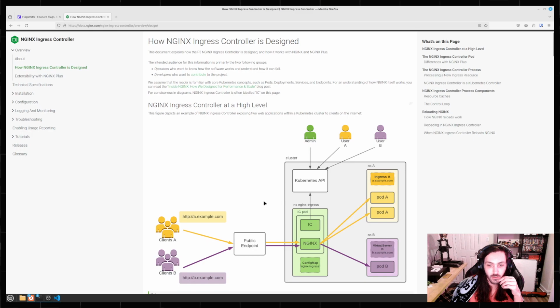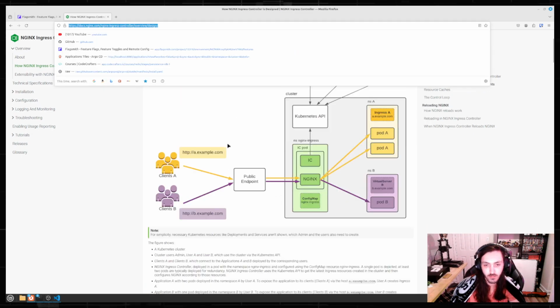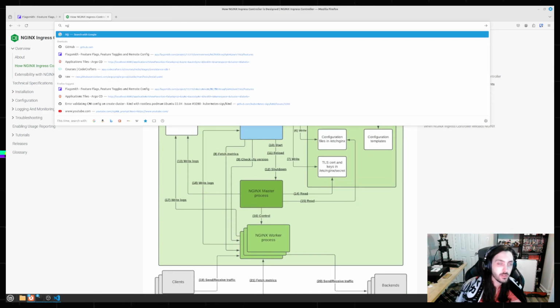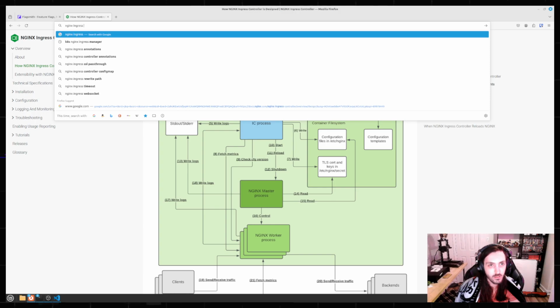Because there's the ingress controller from Nginx and there's the one from traffic. So Nginx ingress controller.